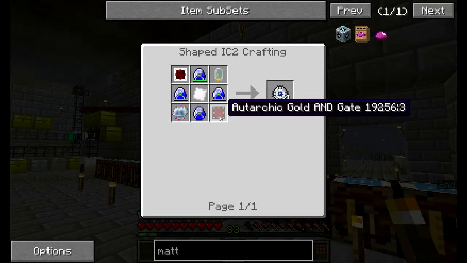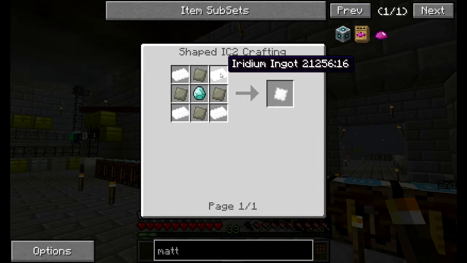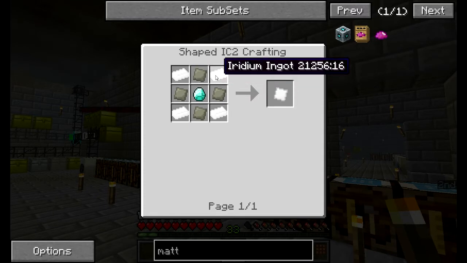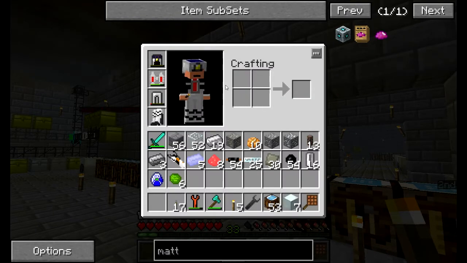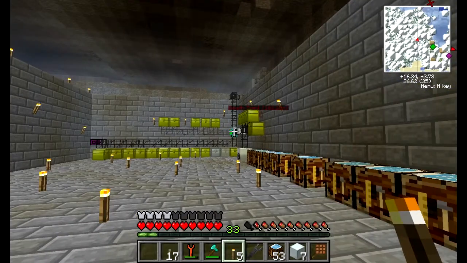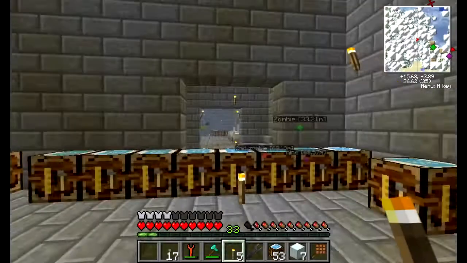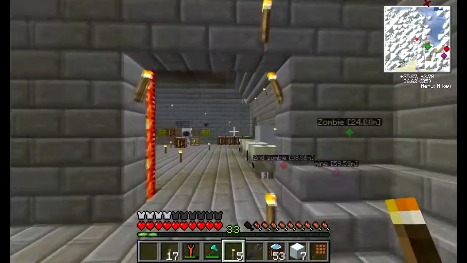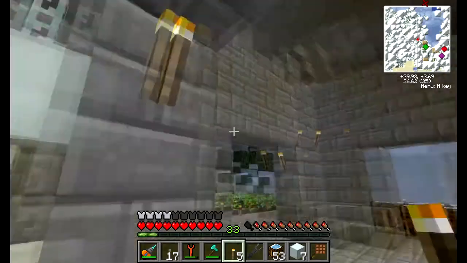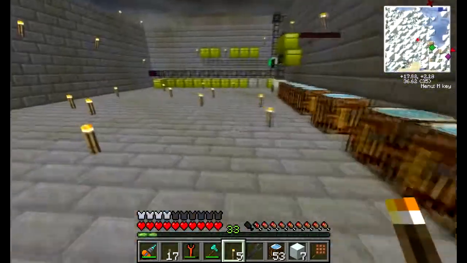The biggest problem is that they all take these iridium plates. An iridium plate needs 4 iridium ingots around another diamond and advanced alloys. Now, we've got everything bar the iridium ingots. If you remember, I'd found 1 iridium ingot earlier, just randomly found it, and silly me, I used my diamond drill on it, and only got the 1 block. So that was a bit of a waste.